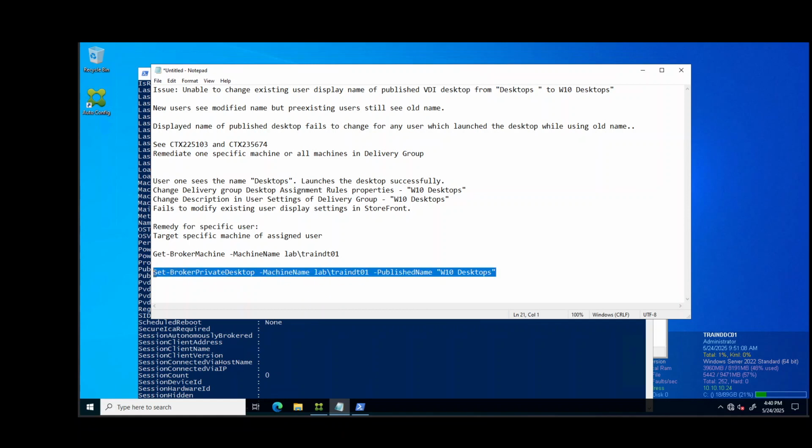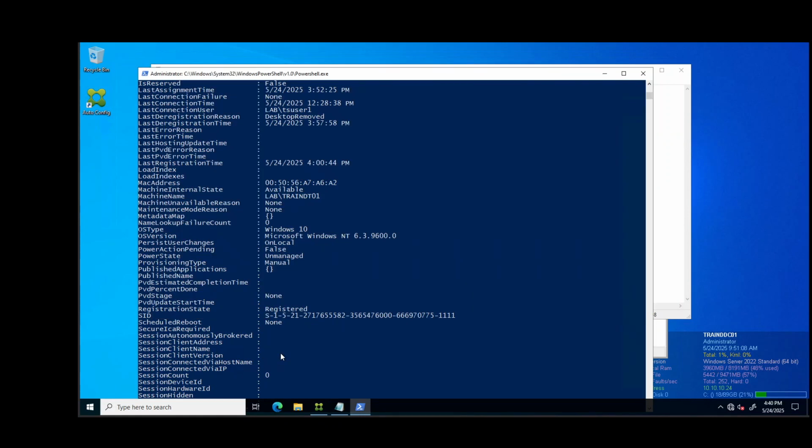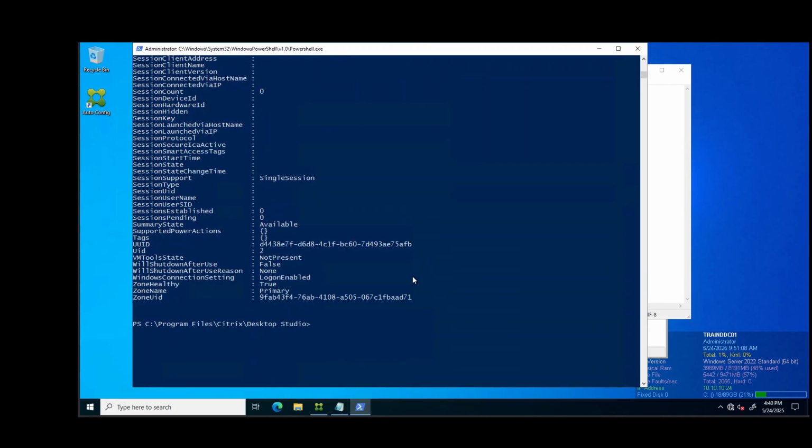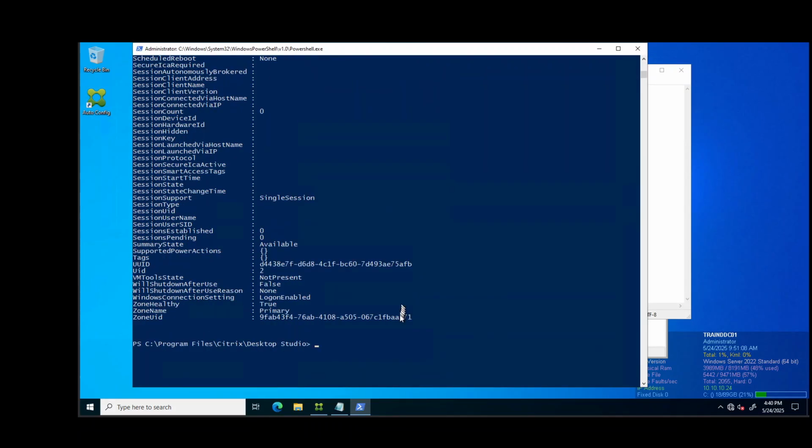Copy that. Go back over here to PowerShell and scroll down. Paste that in. Enter.